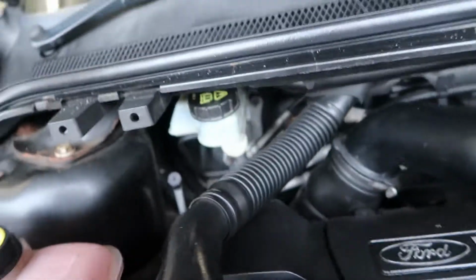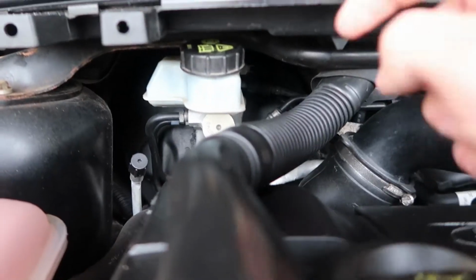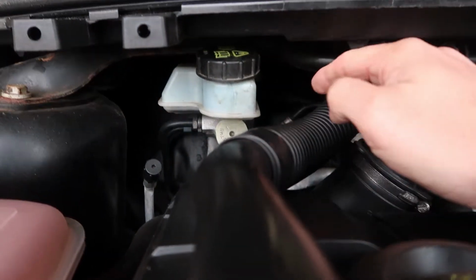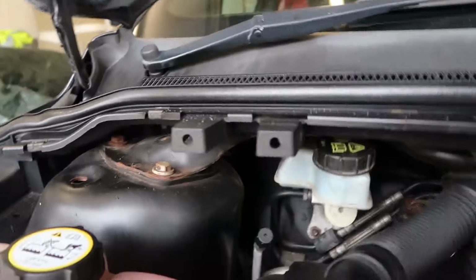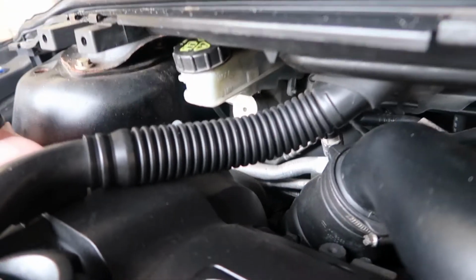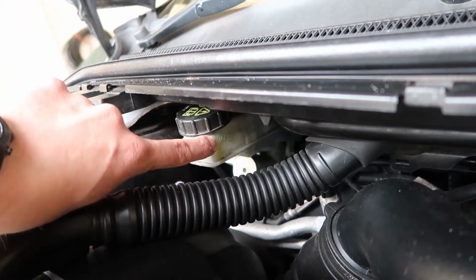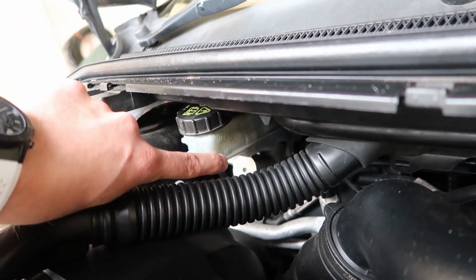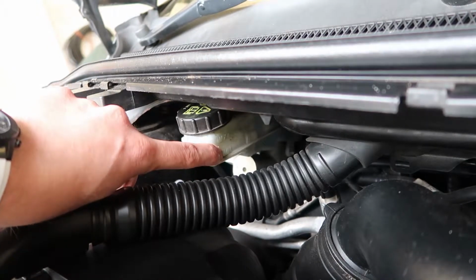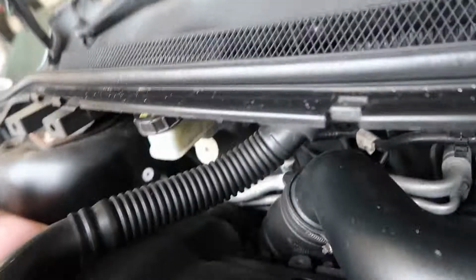Brake fluid, always check your brake fluid, that's really important too. This is this one here. You might not be able to get the lid off all that easily, but what you want to look for is, at the side you'll have again a min line and a max line. Just make sure that the oil is between the two. You obviously don't want your brakes failing on you, so just give that one a check as well.